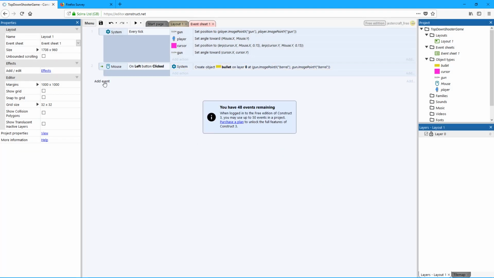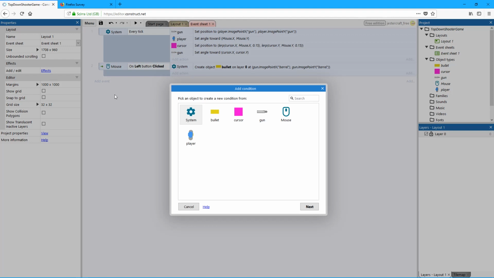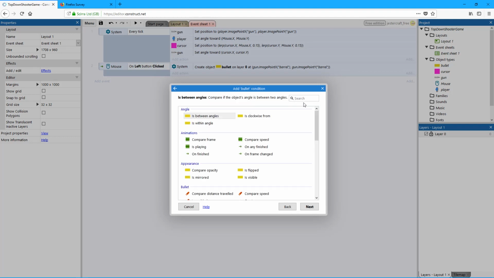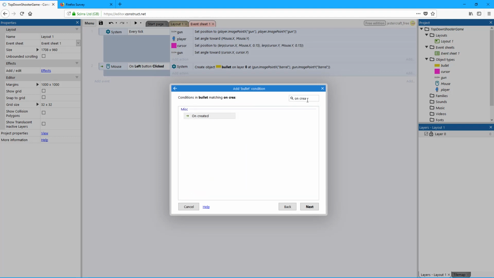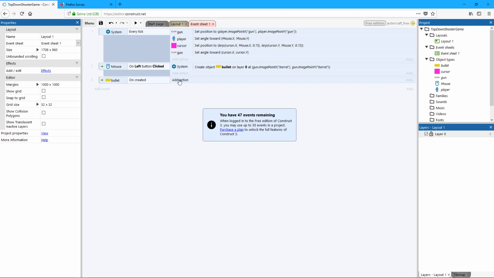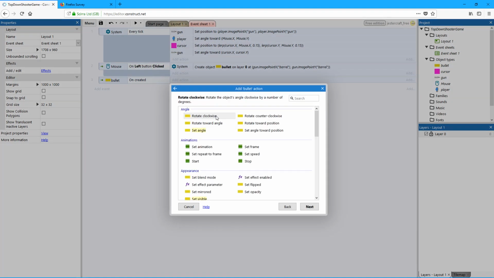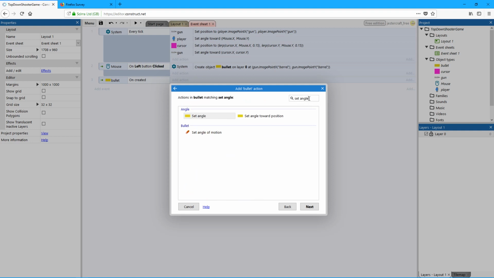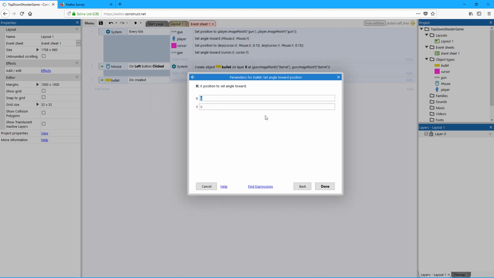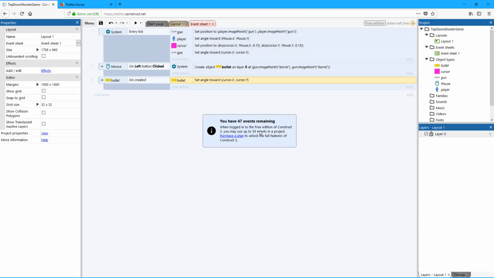And also we need to add an event. So add event, and let's choose the bullet and search for on created, and add an action and choose the bullet and set angle toward position, and what we want to type in here is cursor dot x, and for the y, cursor dot y.